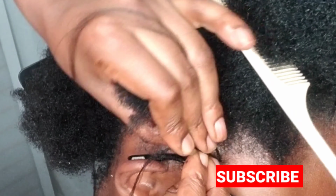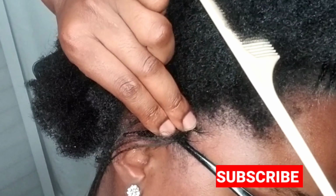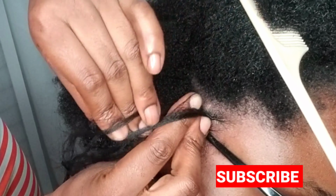So same thing I did on the other side is the same thing I'm going to do on this side. Start your cornrow with your natural hair, not with the braiding hair.